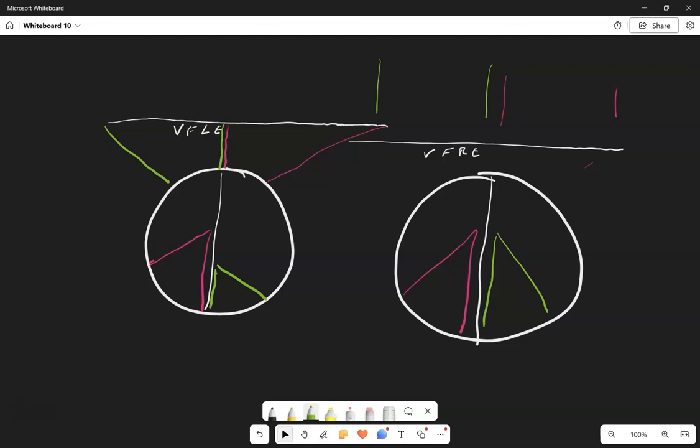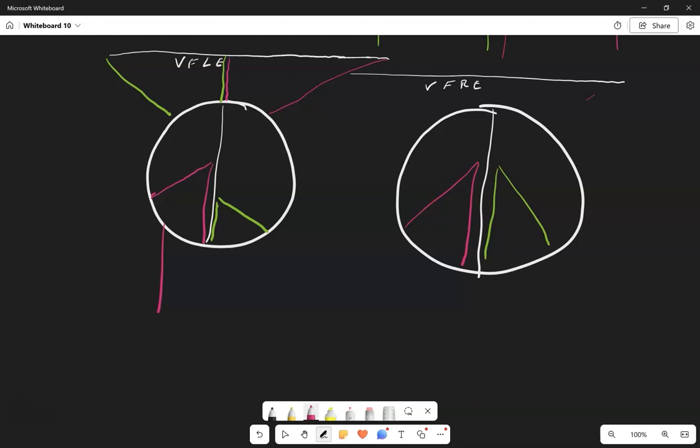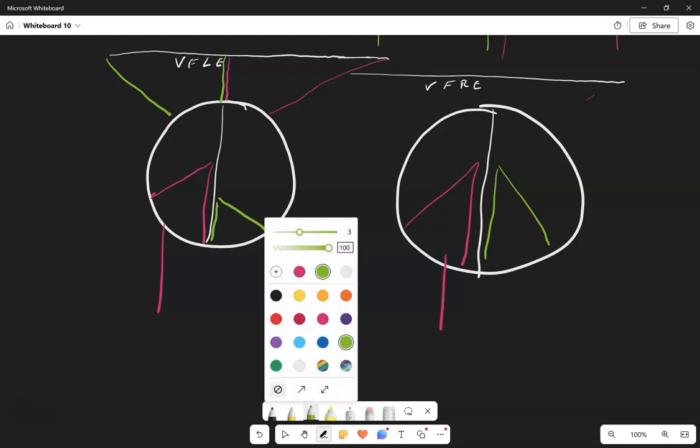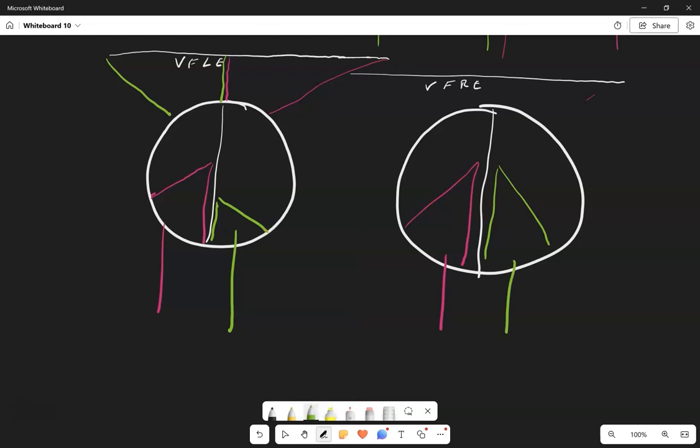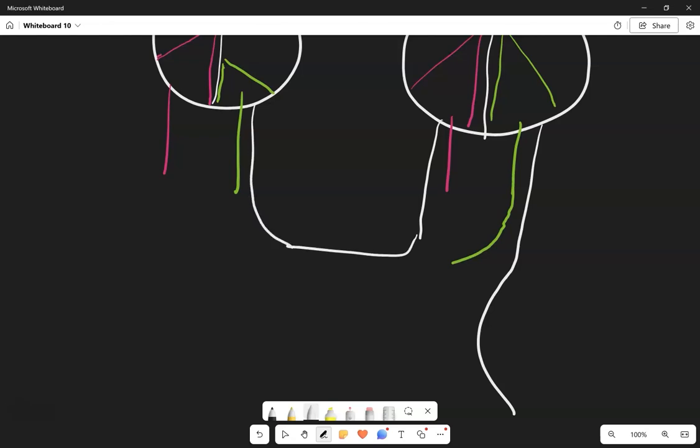So now what happens is that these will have nerve fibers that come back. This has nerve fibers that come back, so does this, and so does this. These are nerve fibers that are going to be transmitted through each of the optic nerves. And if we follow that backwards, we follow the nerve tract back, like so. We're going to hit this area where these two optic nerves enter this chiasm right here. This is your optic chiasm, and this is where some nerve fibers cross over.